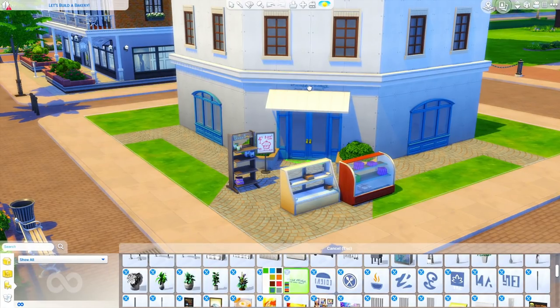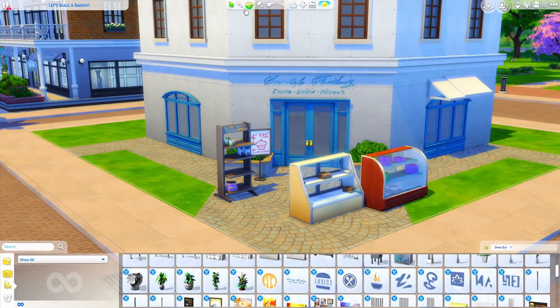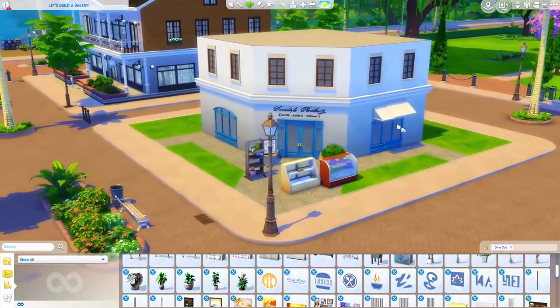This sign, let's actually scale that up. We might have to remove these. Ooh, they could go on the sides though, that would look nice. I'm thinking this color will depend on what color we make the walls. But for right now, so we can see it, I think I'll do that.